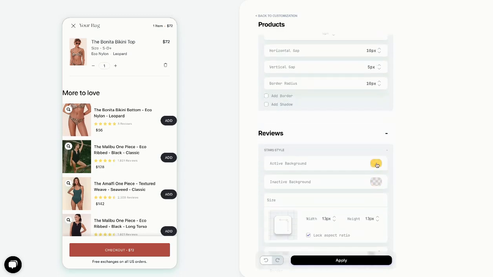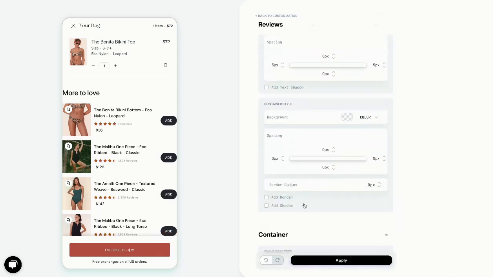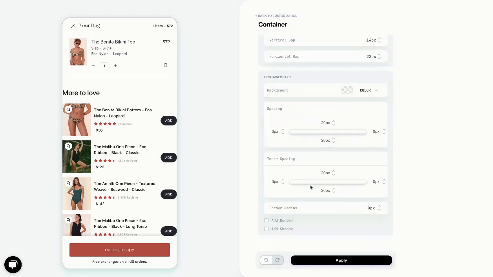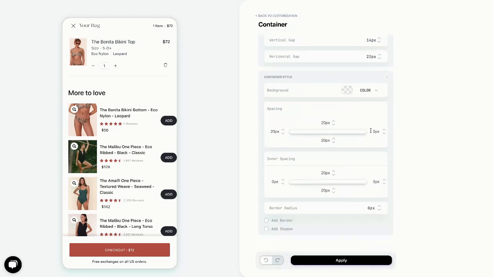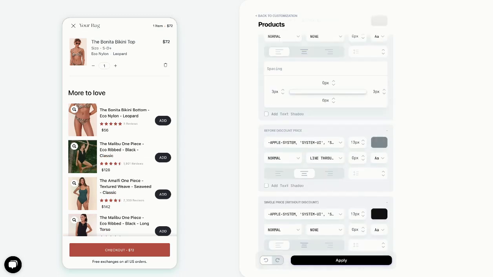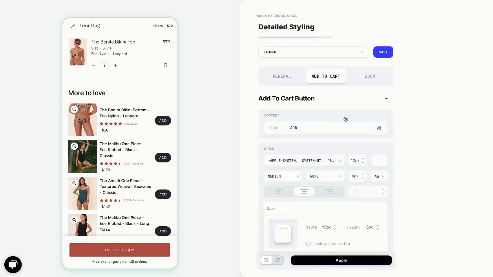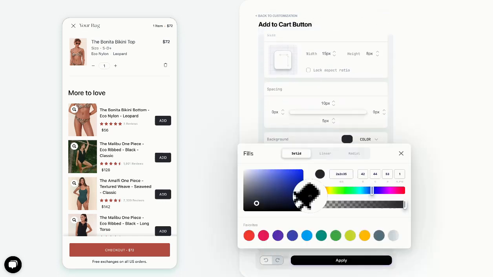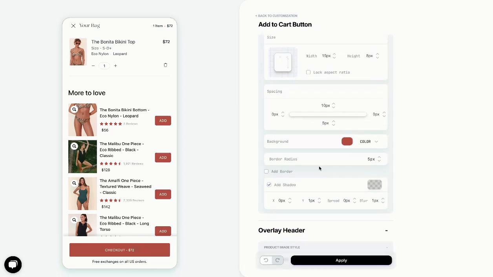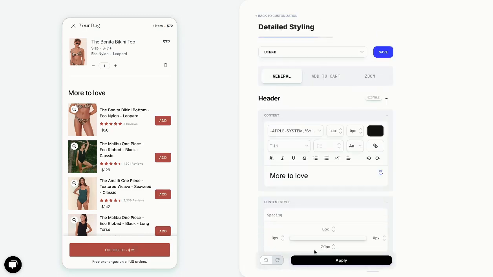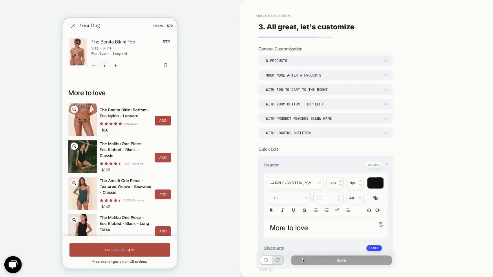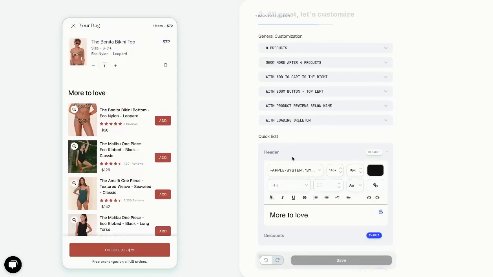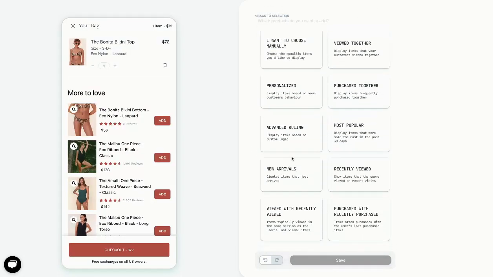You can also use CSS if you like to, but as you can see here, it's quite easy to make sure that it matches the context of the page or the cart drawer, the look and feel of your brand, whether it's call to actions, and so on. You even have a zoom feature you can leverage to make sure that your users can make a decision right here and there on the cart.